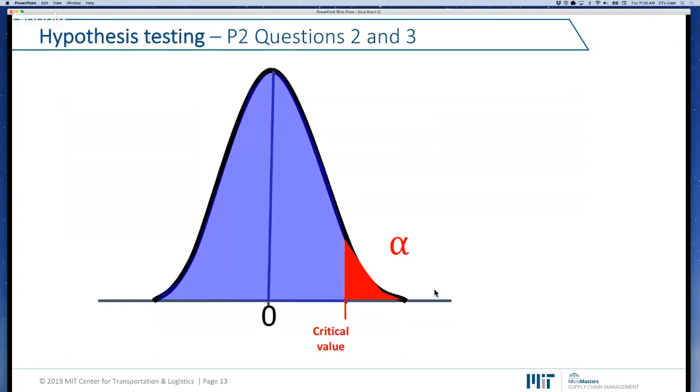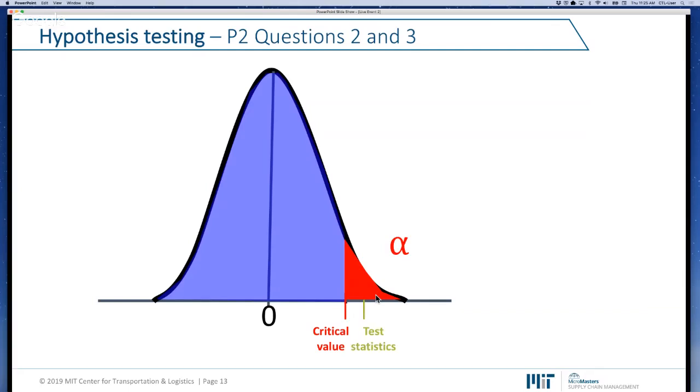We have this level of confidence, in this bluish area, and this is a one-tail test. This bluish area gives me my confidence level, let's say 90%. So this alpha value will be 10%. And my critical value will be a certain value. It will depend on whether this is a t-distribution or a normal distribution, but I can easily calculate it by knowing my alpha value. So I have my alpha value and my critical value given by my confidence level and by the distribution that I'm using for the test.